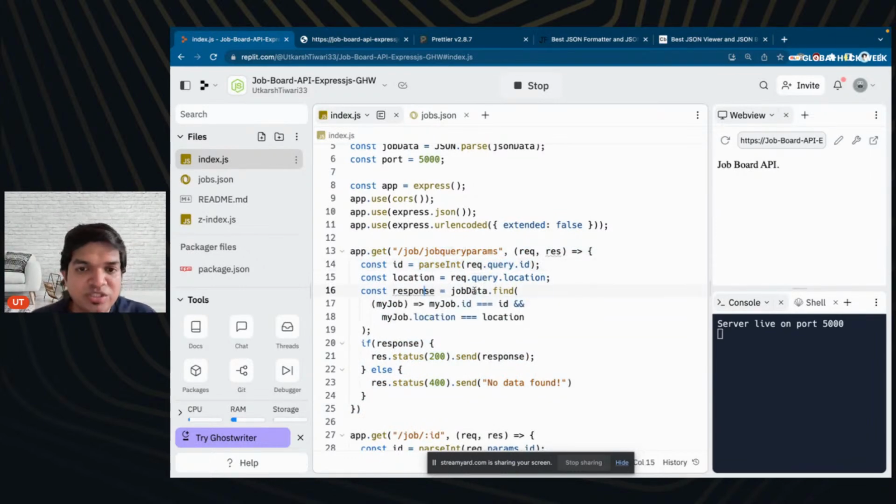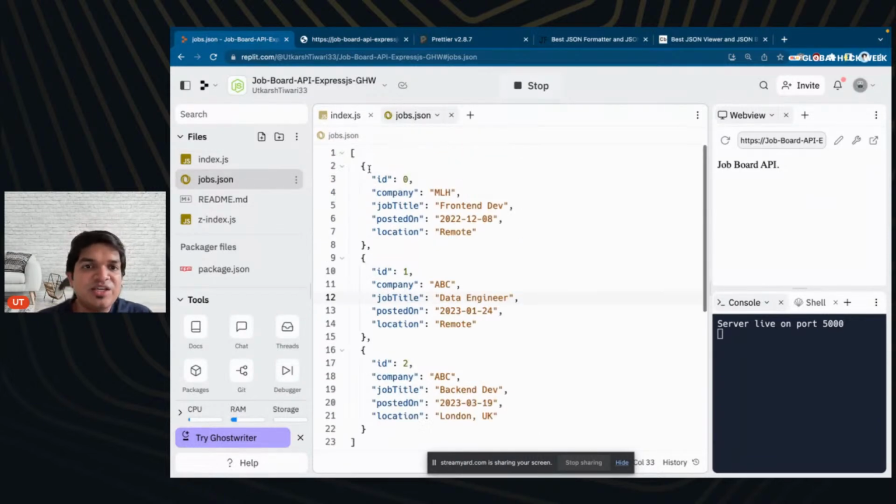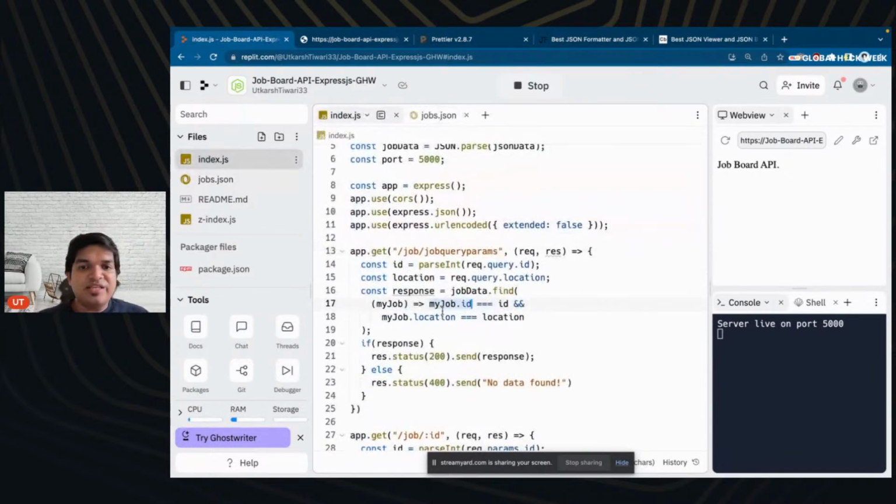Then we have a response, and we are doing jobData.find, and we are creating a temporary variable, you can say, myJob, where we are saying what is myJob. myJob is basically each object, and we are then saying if myJob.id is equal to id, which is the user one, and myJob.location is equal to the user provided location.